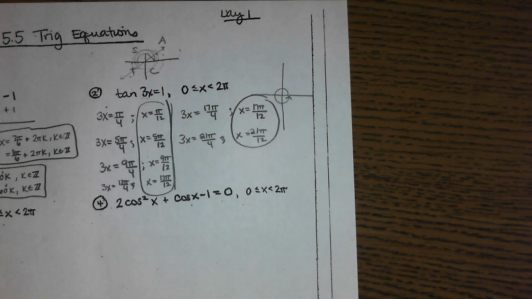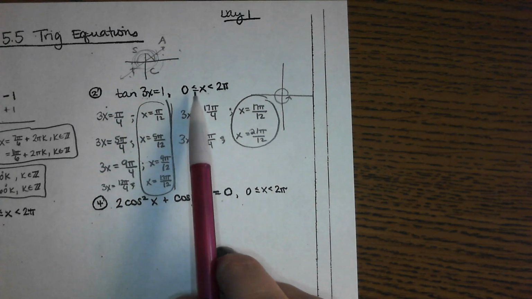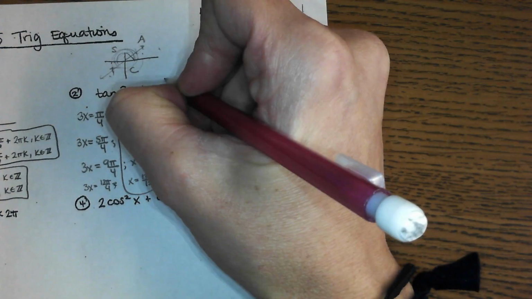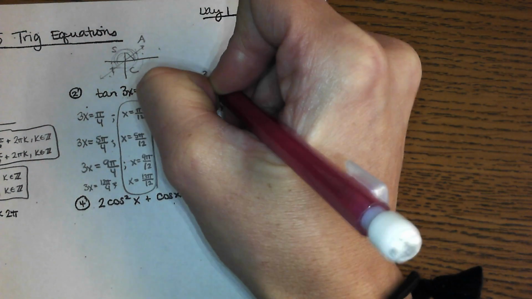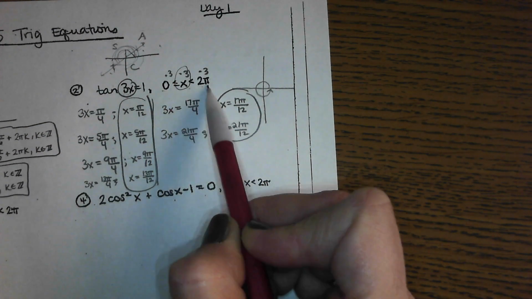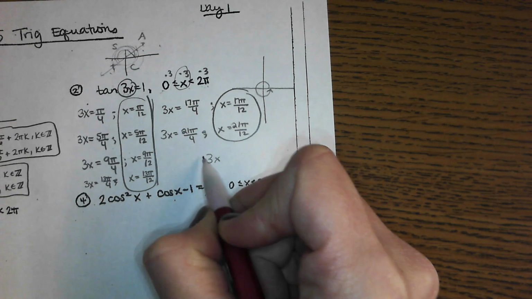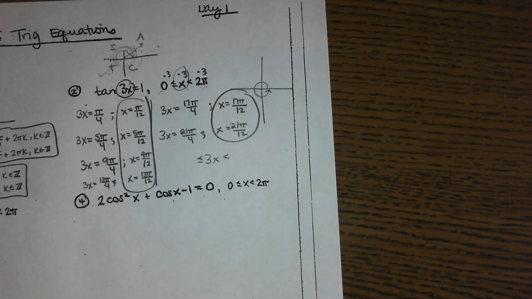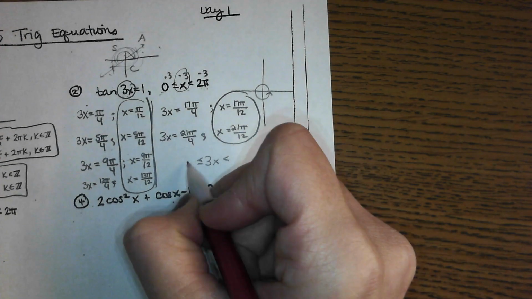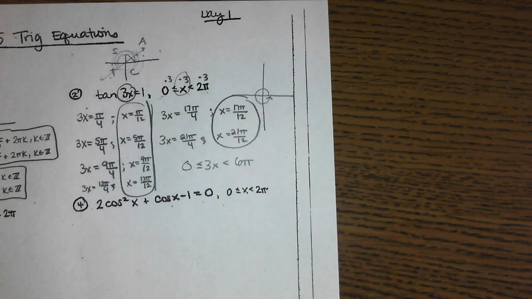The other way to think about this is if x has to be between 0 and 2 pi, what would 3x have to be between if you multiplied everything by 3, just to kind of make it match that? 3x would have to be between what and what? Right. And so that can kind of shed some light on the reason why we went around our circle 3 times.